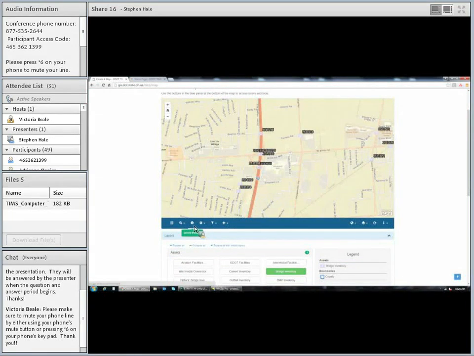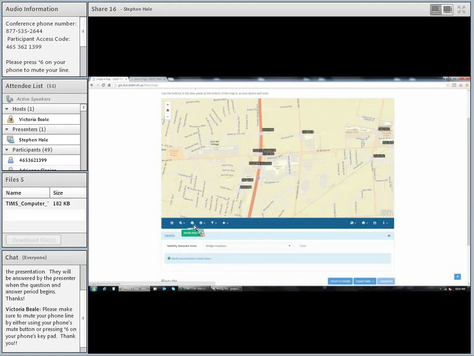This dropdown is going to be populated with all of the layers that you have active in your map. If I had more layers active, I would see those layers here, but because I only have 2 active, those are my only options. So I'm going to select the bridge inventory. Now when I hover over the map, you'll see that there are crosshairs enabled, and then I can just click on the feature that I want to identify from.